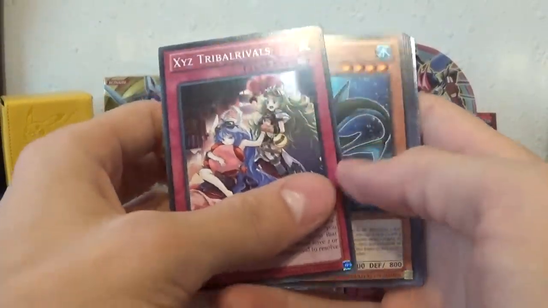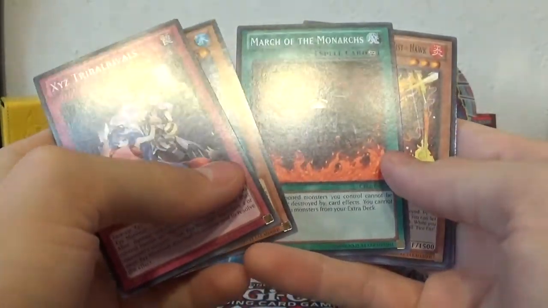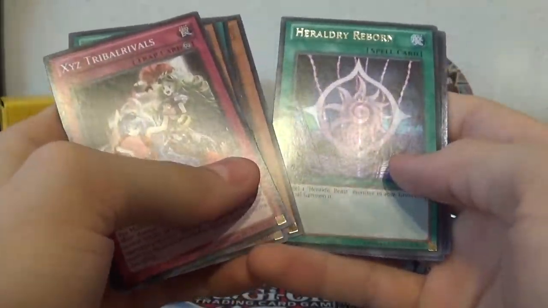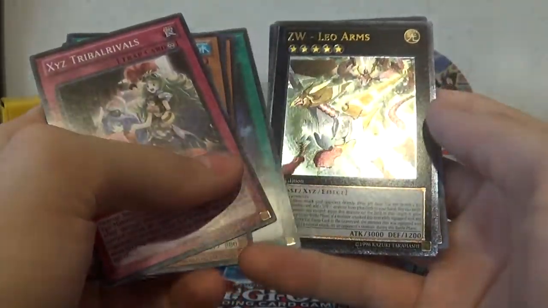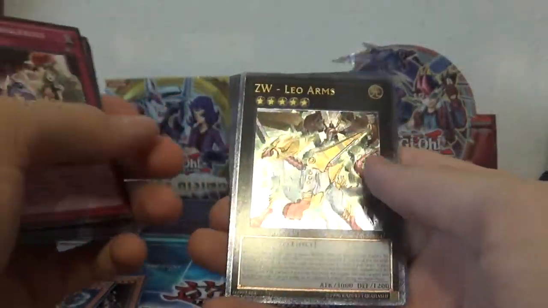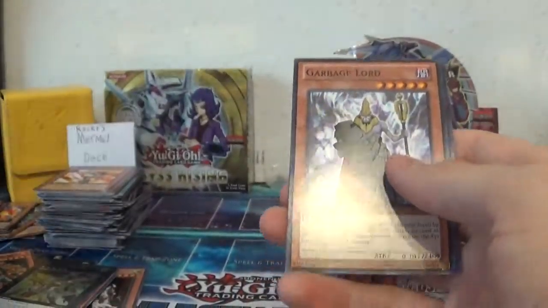Okay. Sees Tribal Rivals, Remora. Oh. God. March of the Monarchs, Firefist, Hawk, Heraldry Reborn. And an ultimate rare. Oh my god, what? I'm so done. I'm so done with this box.